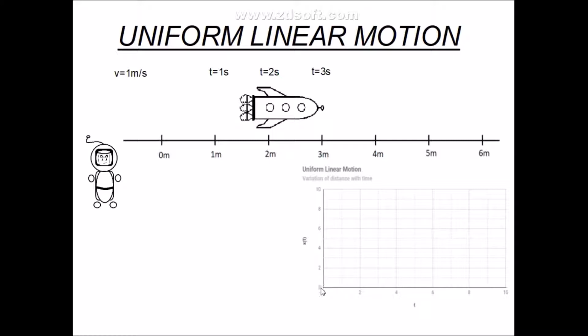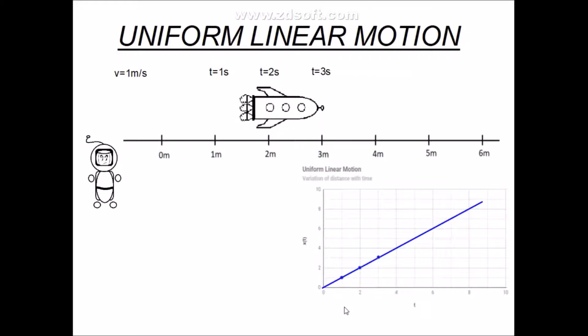Now, let's look at this graph. Here we see time on the horizontal axis, which is given in seconds, and x on the vertical axis, which is given in meters. If we represent this in this graphic, the positions of the rocket are these blue dots. So, for second one, we have our first point at t equals 1, and x also at 1. For the rest of the positions, we get these points, which together make up this line, which represents the position of the rocket at any moment in time.